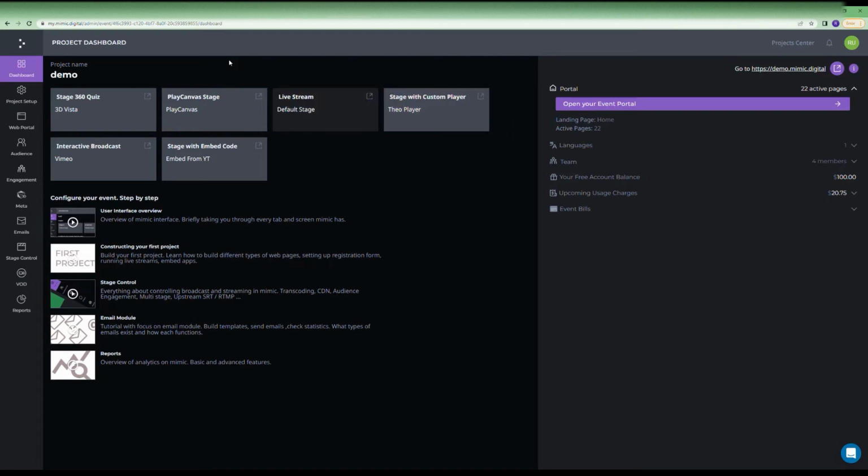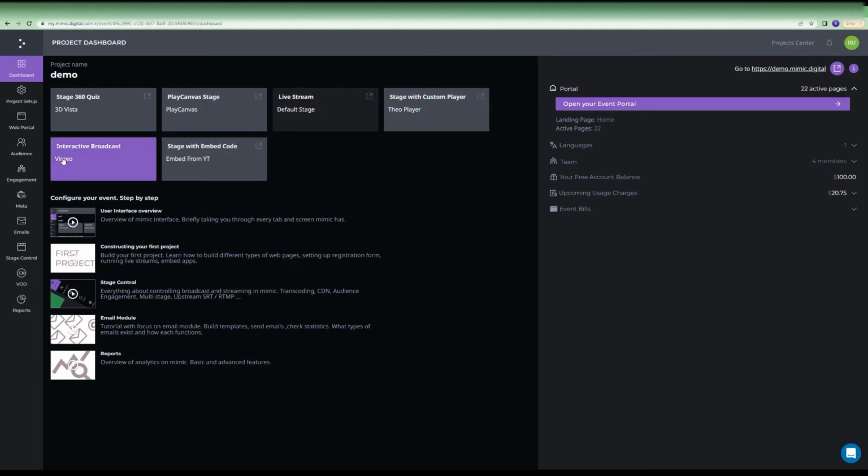First of all, the heart of our system is our stage control, which is located here. So any and all stages that you create using our stage control would end up in this section. This is so that you have very quick access to all of them. You'd see the name of the stage as well as the stage input, but we'll go into more detail on that in a separate video on stage control. What's important now is that you'll see all your live stages in one section over here.